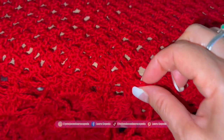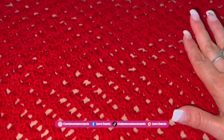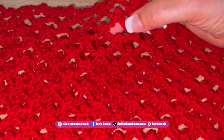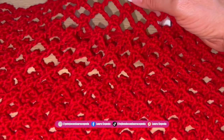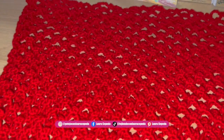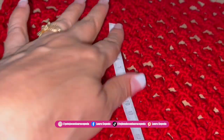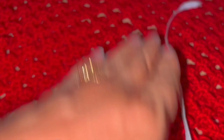Well, I did continue with the same stitch. I counted them and I made 40 rows. The last 5 rows, instead of making 5 chains, I made 6 chains just to open a little bit the space in my hips. Remember that here I want 40 rows. I will measure and I have 50 centimeters, counting the cranies too, okay?